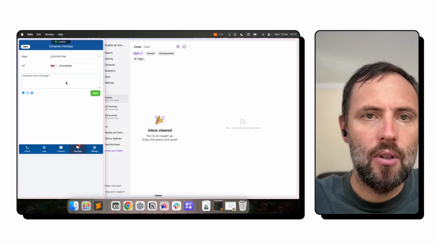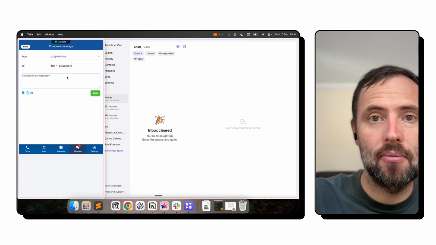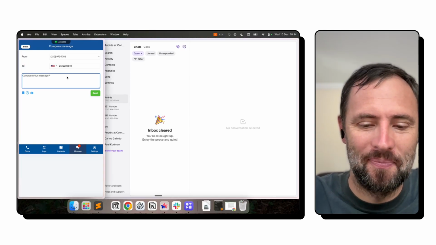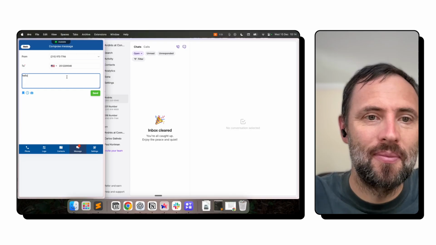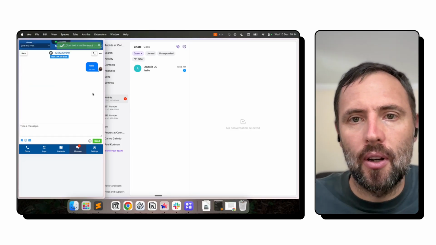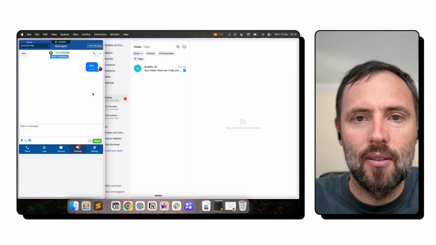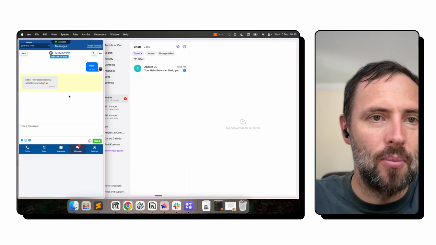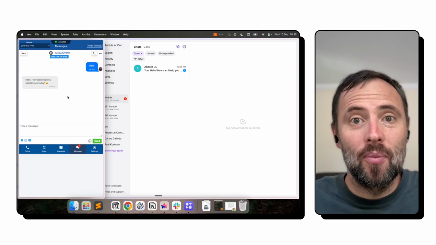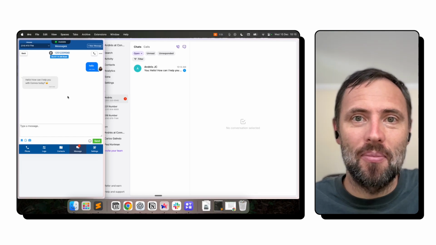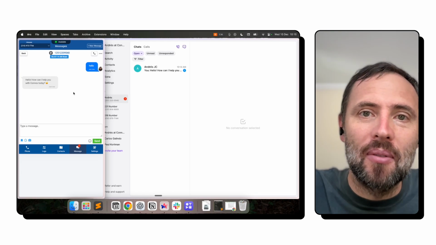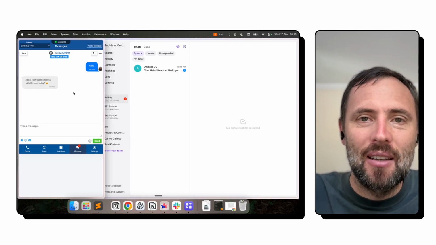Hey there. So I'm going to simulate a customer sending a text message to my cool number. There you go. Wait a second. Boom. I received the reply right away. And this was generated by AI. I'm going to show you how you can build this in 15 minutes or less using Zapier.